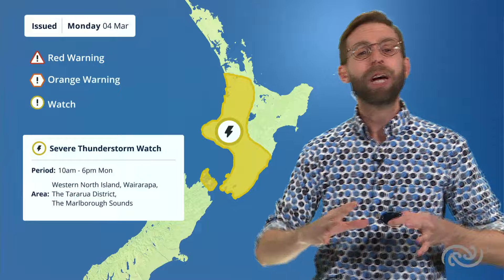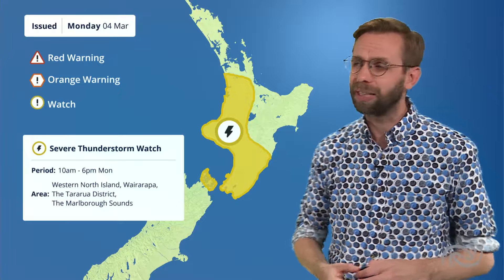It is still looking pretty unsettled. The good news: once we get beyond Tuesday, things are looking much more settled across the country — some drier, brighter, sunnier weather back with us. We're going to be finding a couple of cold nights in store, but things are set to improve. But to get there, we've got to get this afternoon out of the way. That's it from me — this is MetService.com.